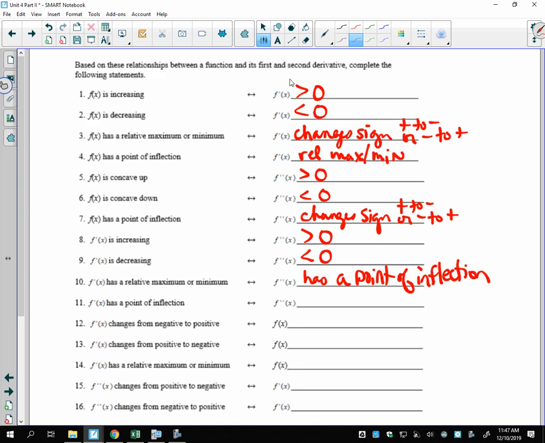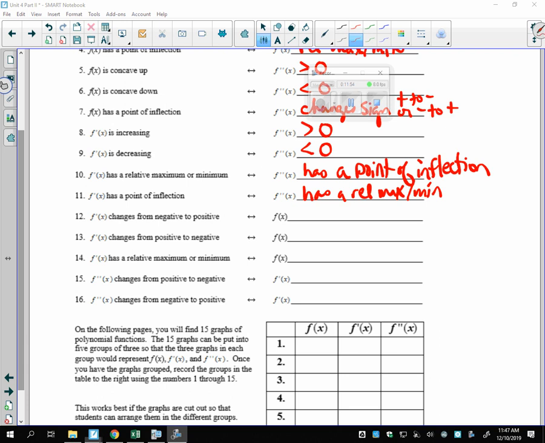And if my first derivative has a point of inflection, what do I know about the second derivative? That one's kind of tough. If the first derivative has a point of inflection, then the second derivative now has a relative max or min. So I have 5 left here. I think that you should be able to do some of these because it's kind of just going the other way now. Given this information about the first or second derivative, what can you tell about the function or the first derivative? So see if you can finish those. We'll start here in class, and then we're going to work on this little activity in class.